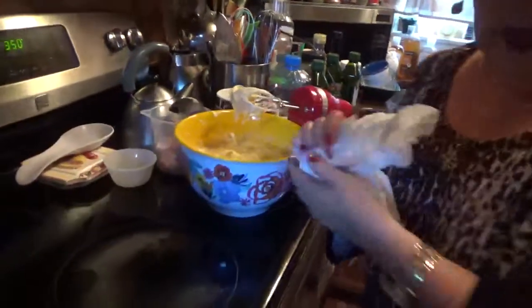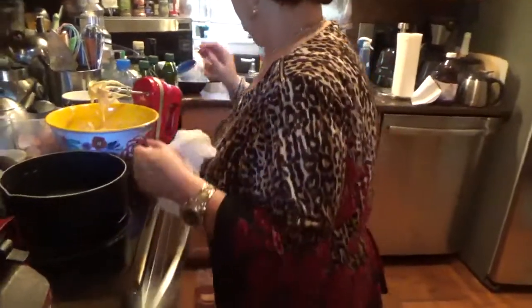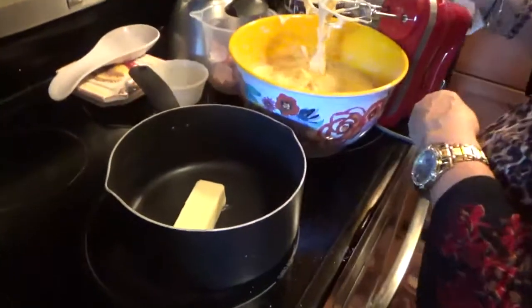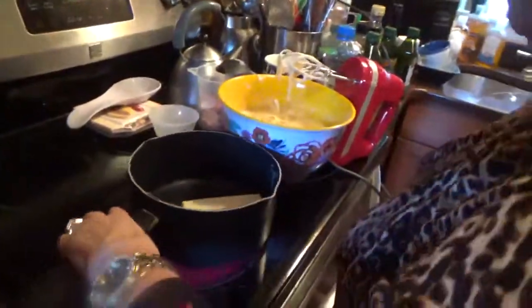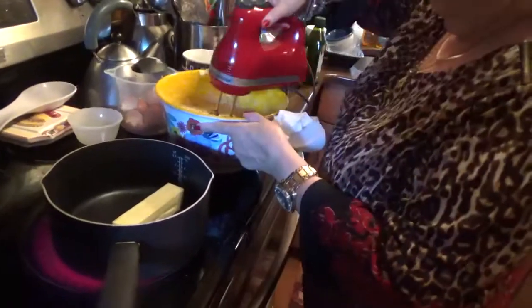Wait 1 minute. I'm going to melt the other one so it can just go easily right in there. Alright, let's do it. See this? It'll be much easier for me to blend it. Take a sec, just melt it and make it really soft. Okay? While that's melting, I'm going to keep blending.